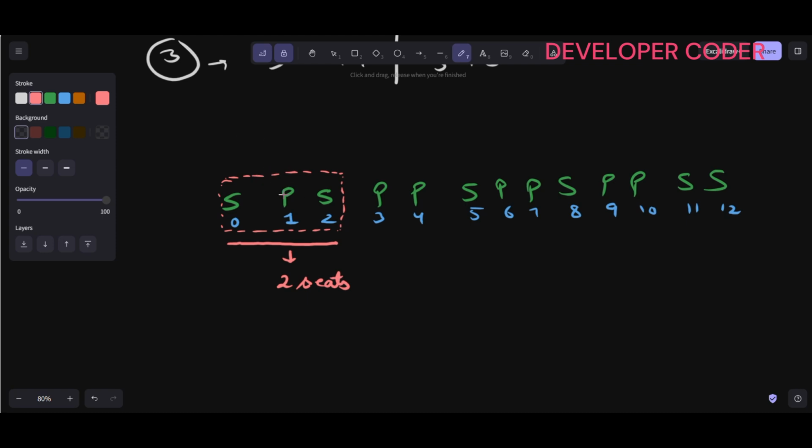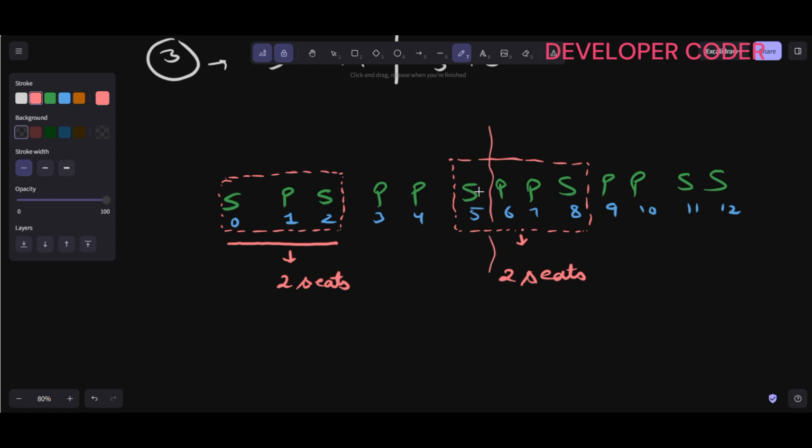In this section I have 2 seats. So definitely I can't split this particular section from here, I will get only 1s. I need exactly 2. I can't split here. So there is no split possible in this part, in this box. Same way here, I need 2s. So this is the first s and this is the second s. Here also I have two seats. Is there any split possible here in between or not?